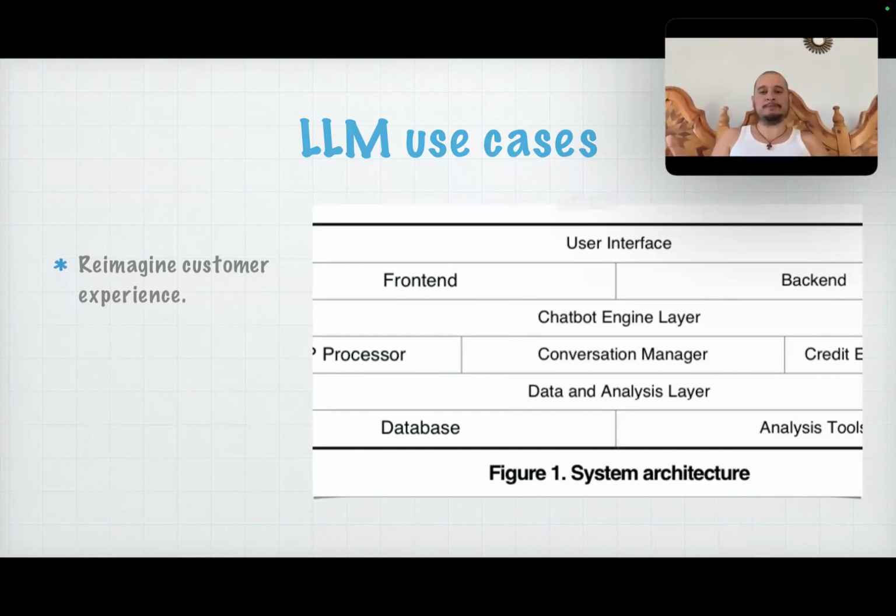The second is that I might actually get some feedback from the large language model saying, okay, maybe not always, but there's the possibility. There's the possibility to reimagine the customer experience. Let's imagine I'm applying for a credit as an individual, and I'm chatting with the large language model, and the large language model says, "Hey, we want to give you the credit.